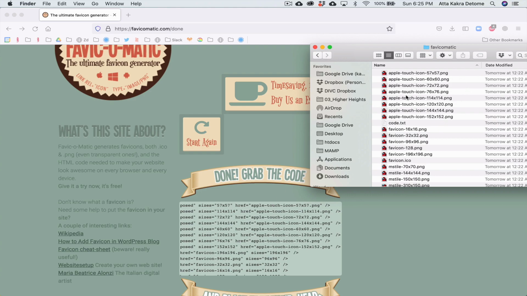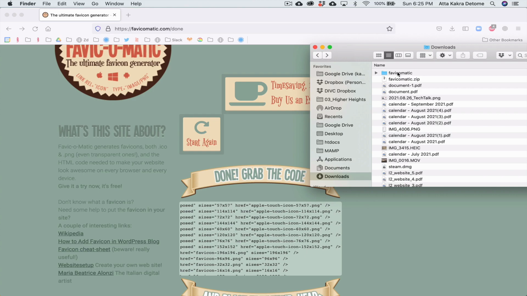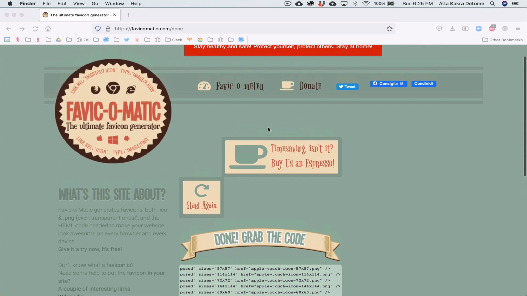But if, say, you wanted to leave these images in this Favicomatic folder and put this Favicomatic folder directly in your website folder or project folder, then in your href you would need to make sure that you're pointing to Favicomatic first and then to the images. So it would be href equals Favicomatic, the name of the folder, slash the particular image, right? The next one will be Favicomatic slash the name of the image. So just be mindful of that, but Favicomatic is great. I use it for my sites.